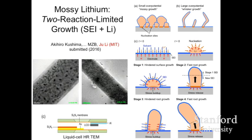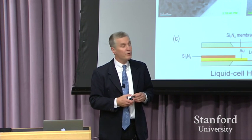Well, you can verify that what is growing is lithium. So it's not coming from the substrate, it's coming from the solution. So you have a lithium battery electrolyte, lithium salt. Wouldn't there be at least as much chance of it getting to the tip as to the base? Oh, it does. It does.